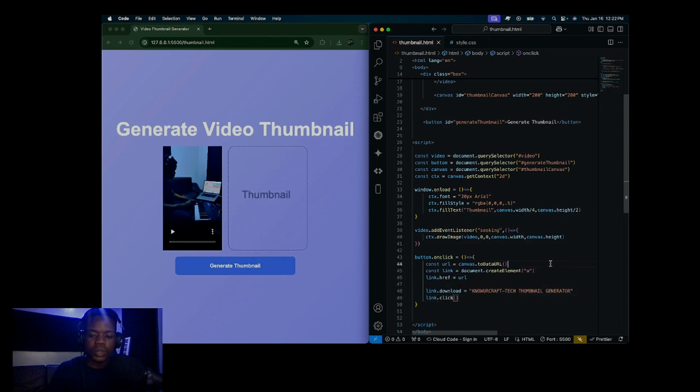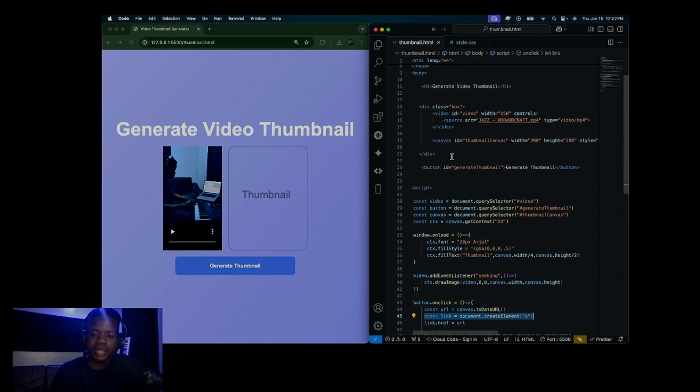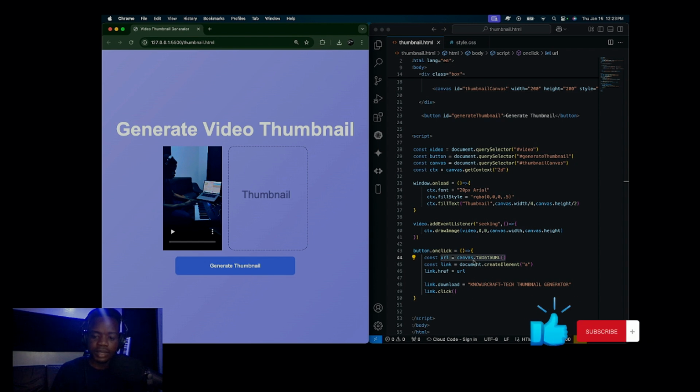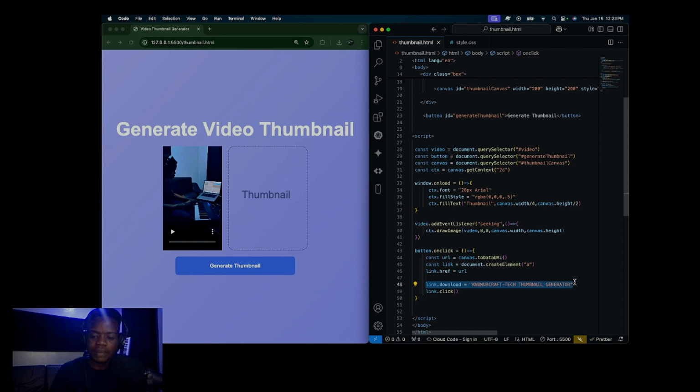Dot click. So what happens? What I'm doing here is creating a URL from that image from the canvas, then creating a link in JavaScript and attaching that link. This link is just normal, like your div tag, your canvas tag, and the rest. So just like creating an anchor tag, this a tag is now in this link that we have here. So automatically this link has an href, right? Every anchor tag has an href. The href of that link should be this URL that we actually showed in the inspect tab. So now I can say let the download option of that link become this name, that is the name that will appear whenever I want to download: Neocraft Tech Thumbnail Generator. And then that link should click itself.